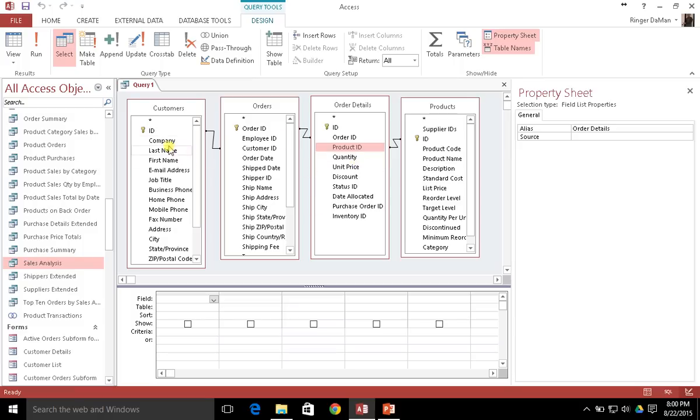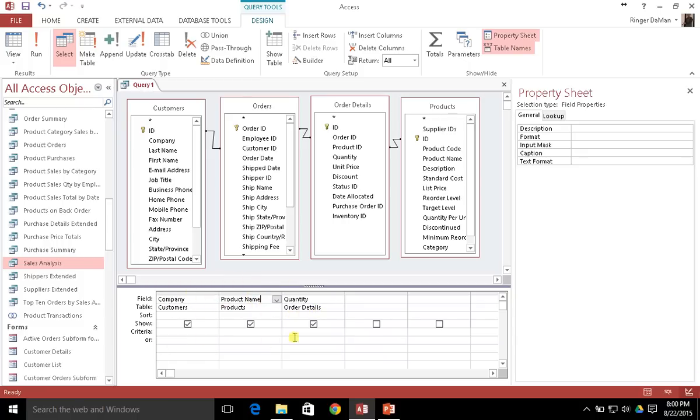So let's go ahead and now add our three different data points. We wanted the company name, the product name, and the quantity that was sold. Now there's a bit of a problem here. The order details table has a different row for each time that there was an order. So we're not really getting a good sum of the total number of products sold to that particular company. It's not an aggregate, in other words.